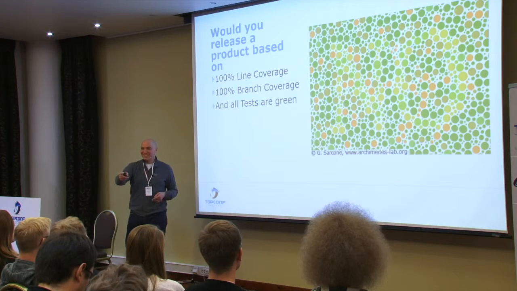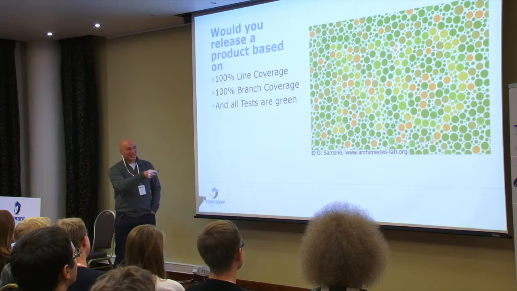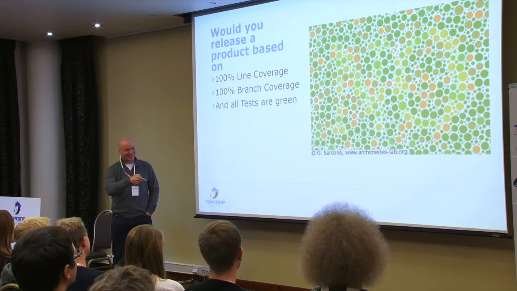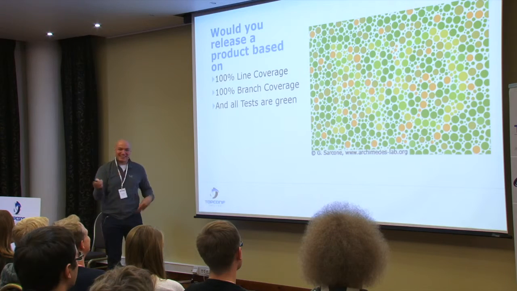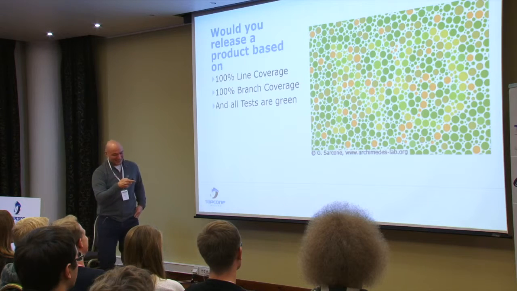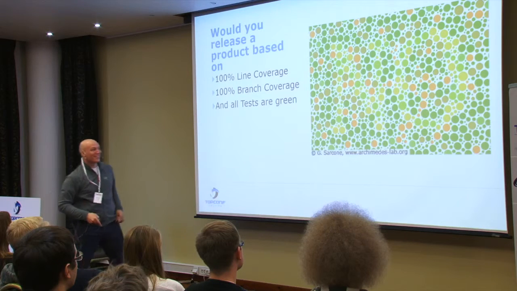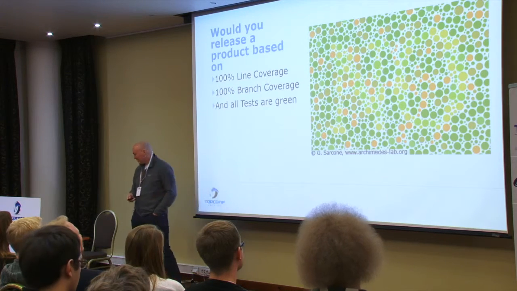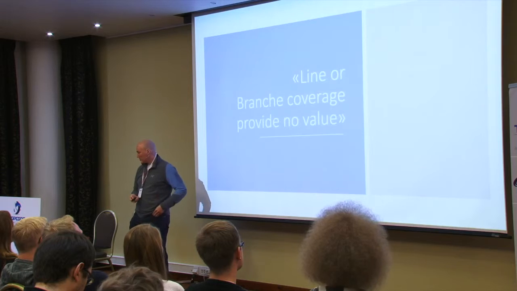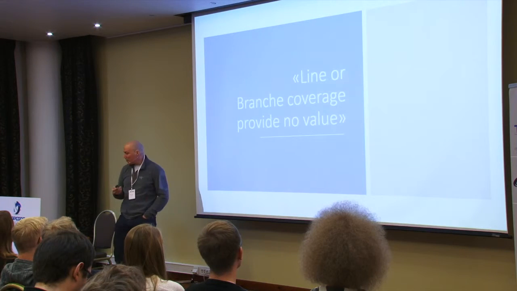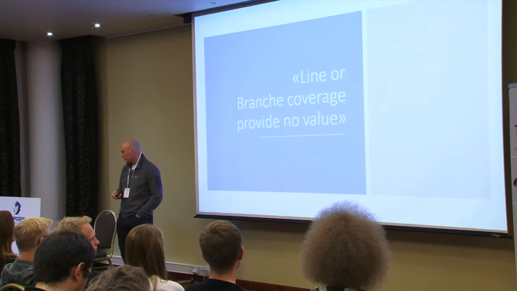You can read it. You're colorblind, right? No, it's actually really, who cannot read what's standing here? Most of them, because this is like an inverted colorblind test. It has some "no" here. Probably once you know, you can see the right spots. Well, of course, it's too little information to make a good decision. So, in my opinion, line and branch coverage really provide no value that is useful for making a release decision.